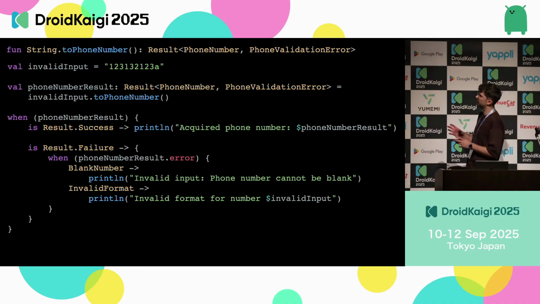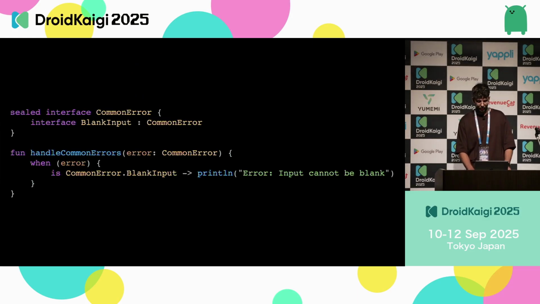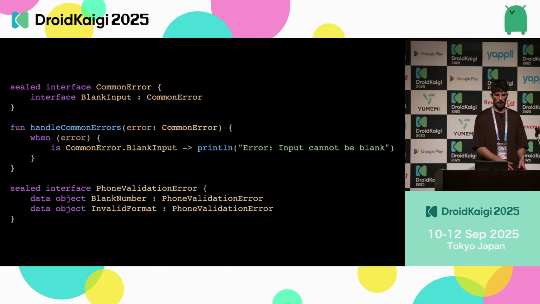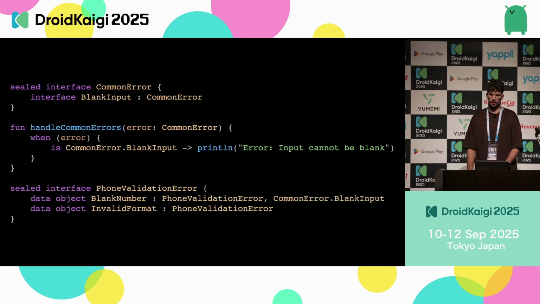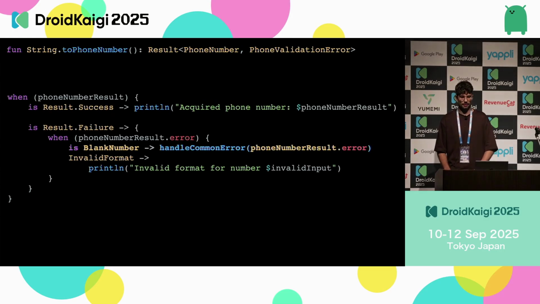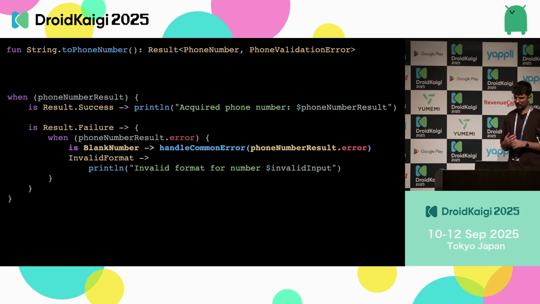One thing that I would say about it is that it's getting a little bit verbose. But because we are just using sealed interfaces, we can do some things to eradicate some of the boilerplate. We can introduce some kind of common errors in our application. Let's say that we want to handle all the blank inputs in the application the same way, just displaying a dialog to the user or something like that. We can have a sealed interface of the common errors, and then some kind of handler for those common errors. Usage would be really simple, because instead of just declaring a blank number error for the phone validation, we can extend the common error. What it brings to the table is that in our error handling, in the caller of the function, we can use the common error handler. And this is also completely type safe.